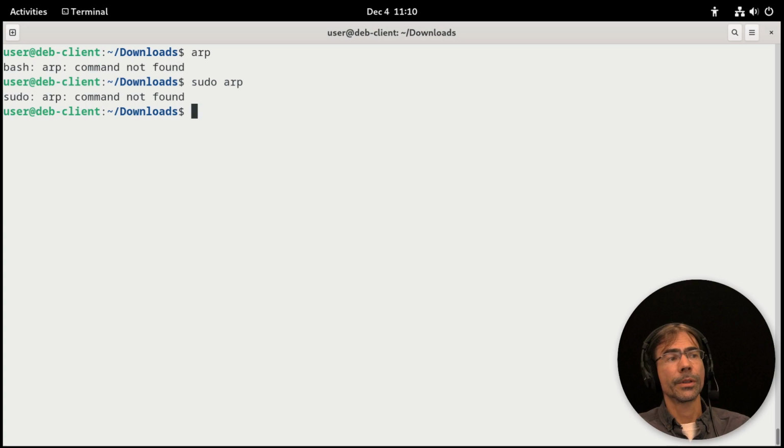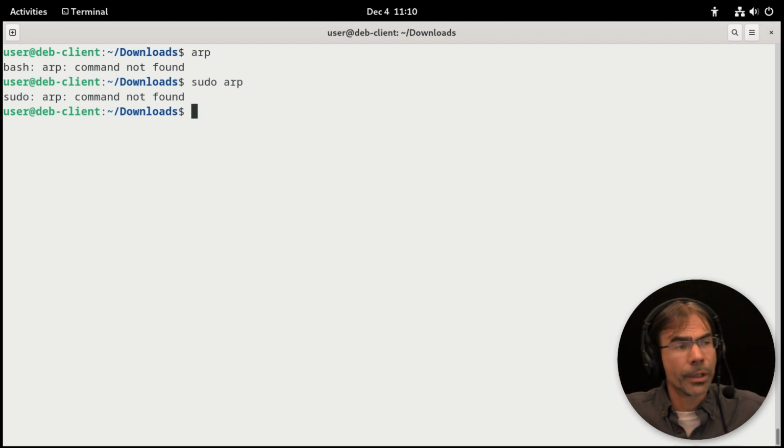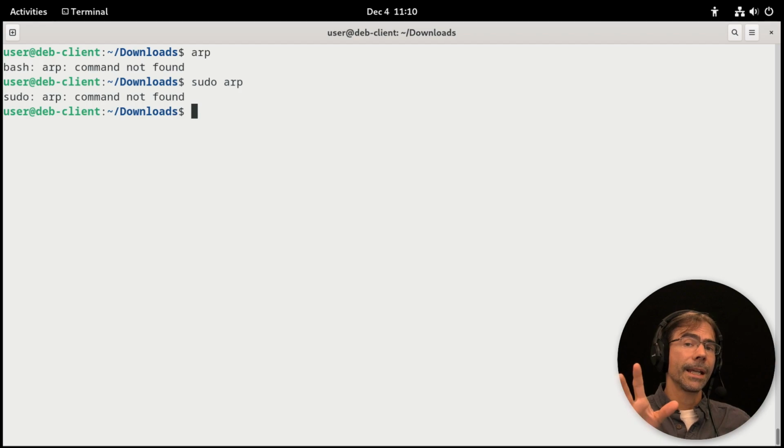You may have to do it with the sudo command. If it's not there at all, if you can't locate it on your system, then it could be that you need to install it. Today, most of the systems that run Linux do not have ARP. They consider it a deprecated command, not necessarily a deprecated protocol, but a deprecated command. But you can still get it back.